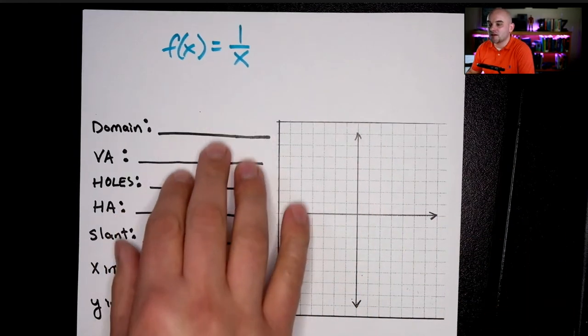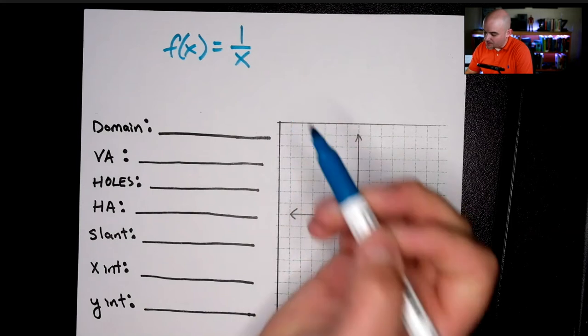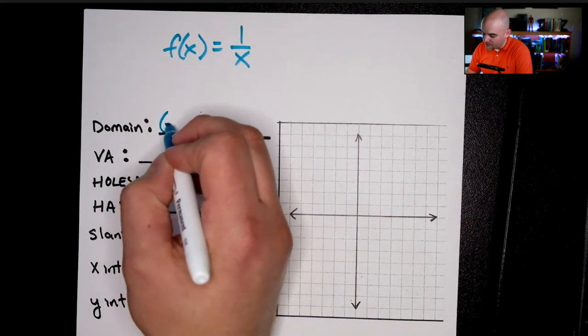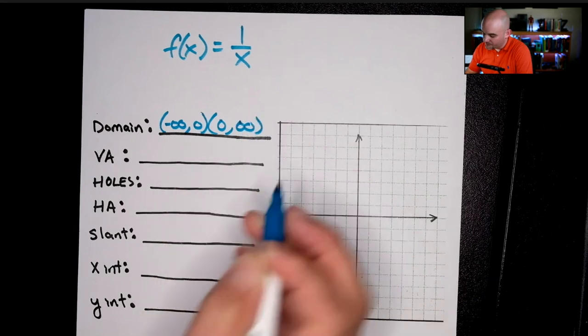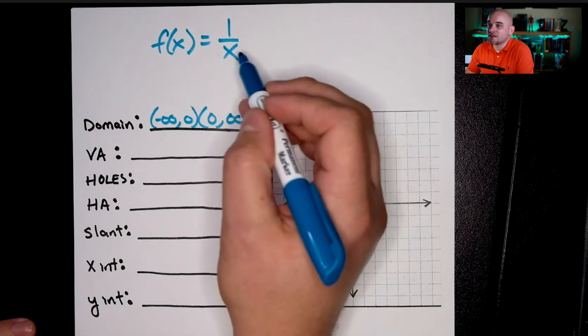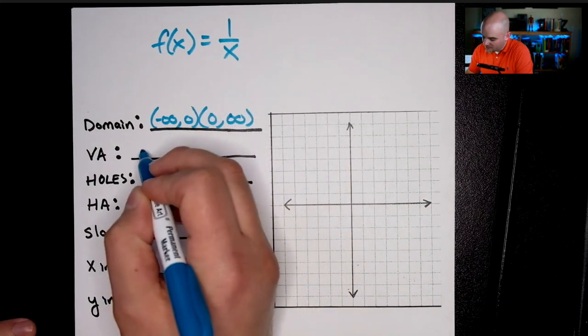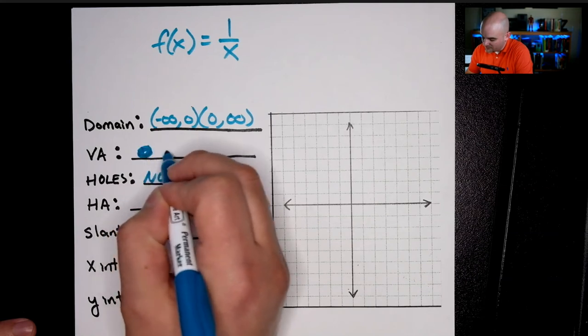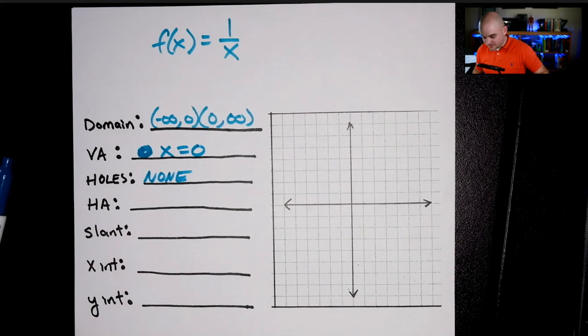But now that we know all these things about rational functions, let's apply it to it and make sure that we know how to do that. I know that the bottom cannot be 0, so we throw 0 out of the domain. And then nothing canceled out, so there are going to be no holes. And the vertical asymptote, not v, but x, is going to equal 0 there. Let's go ahead and graph that so we don't forget to.